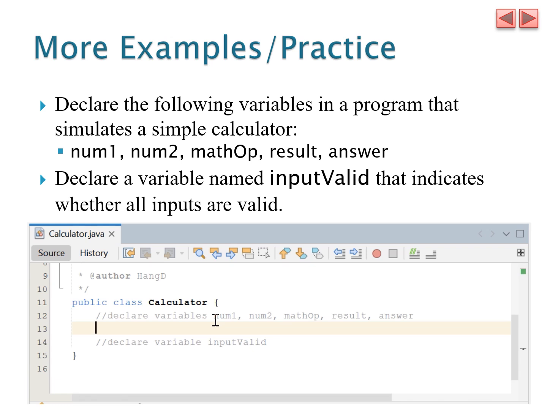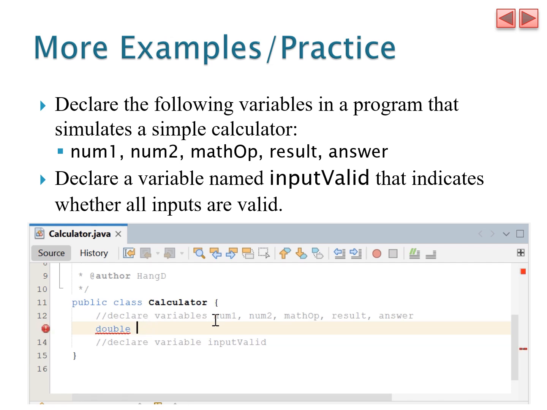And the variable result will store the result of the math operation, so it must have a double value as well. Therefore, we can declare these three variables in a single statement.